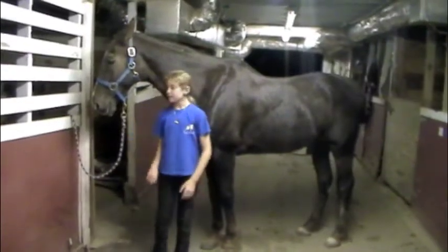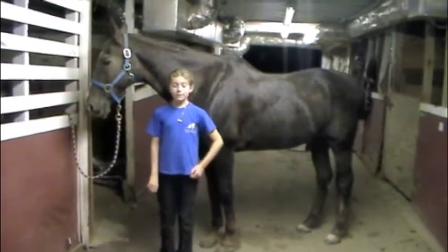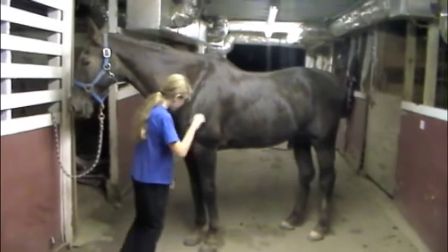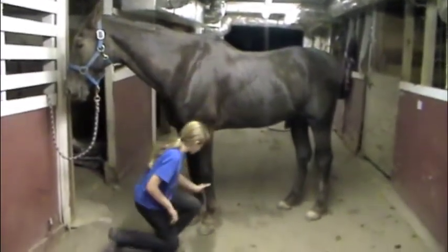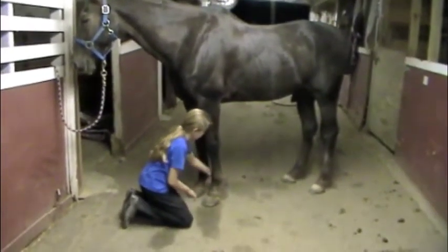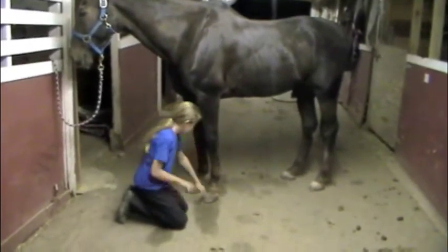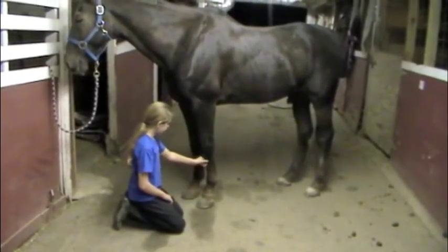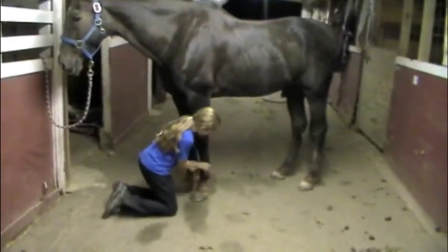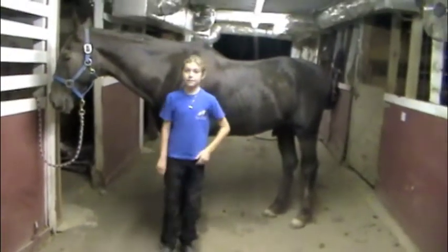The Humane Society has just now started sending inspectors to 7% of Tennessee walking horse shows, which is not a lot considering how popular the breed is. Before any horse will go into the ring, the inspectors will come around and they will feel the horse right here, which is where it would have been sored. If the horse jerks or hints any pain, then the horse will not be permitted to show because it has been sored. The inspectors also look around here for scarring, hinting where the harmful chemicals have been splashed onto them.